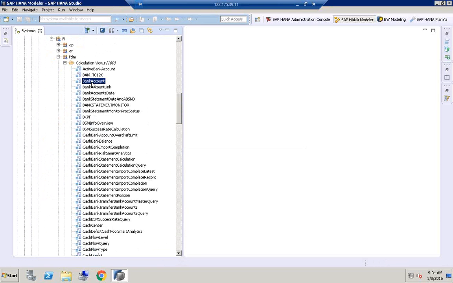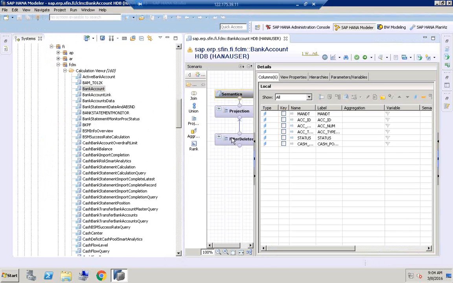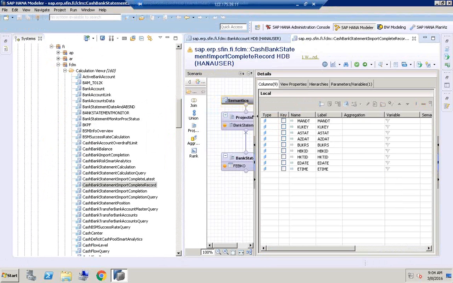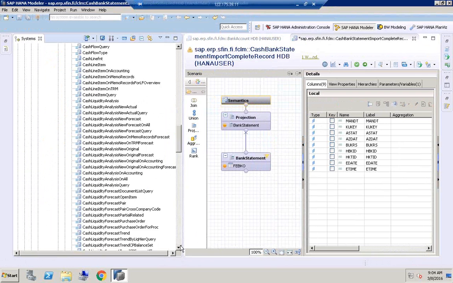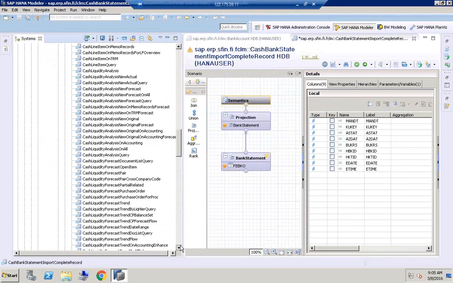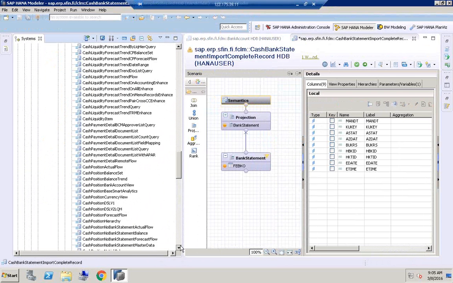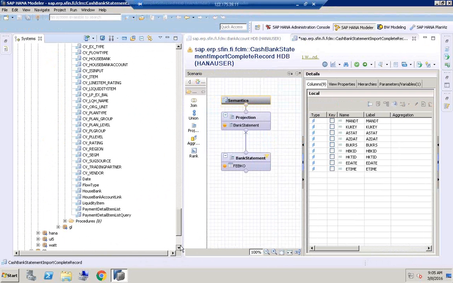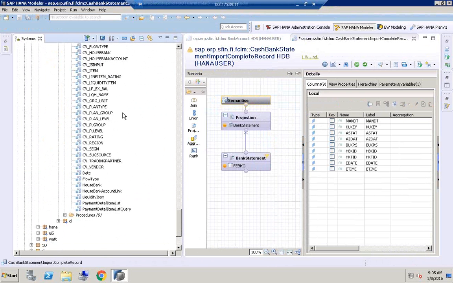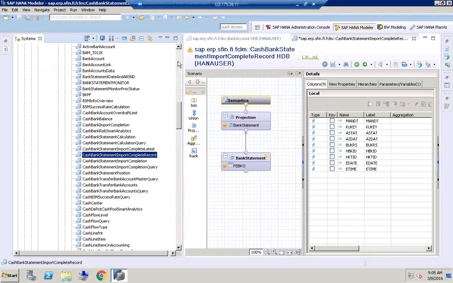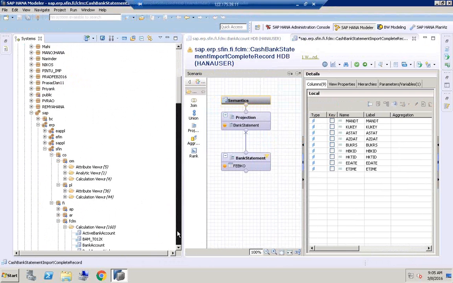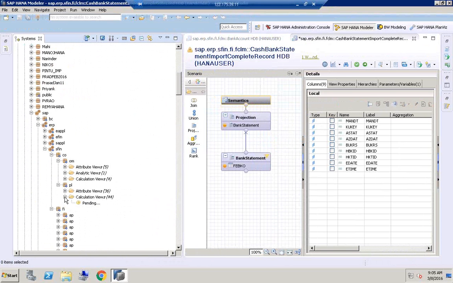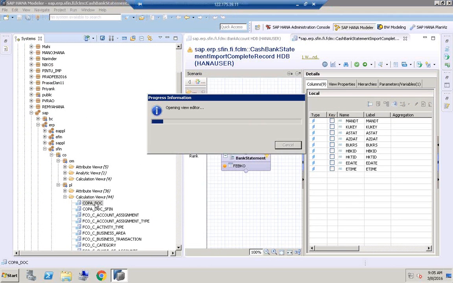All these are different HANA Live data models, based on simple finance, COPA.